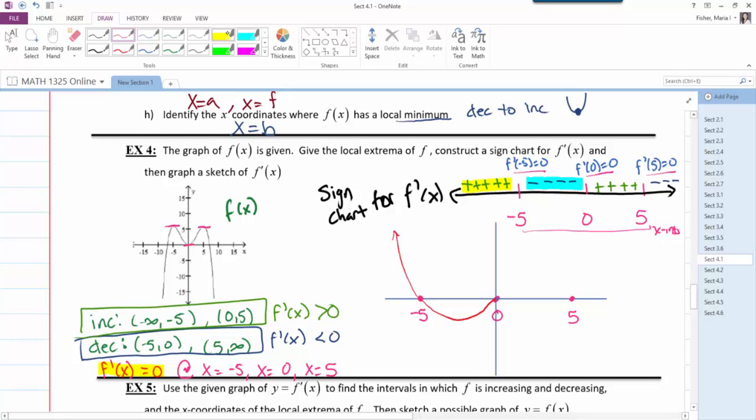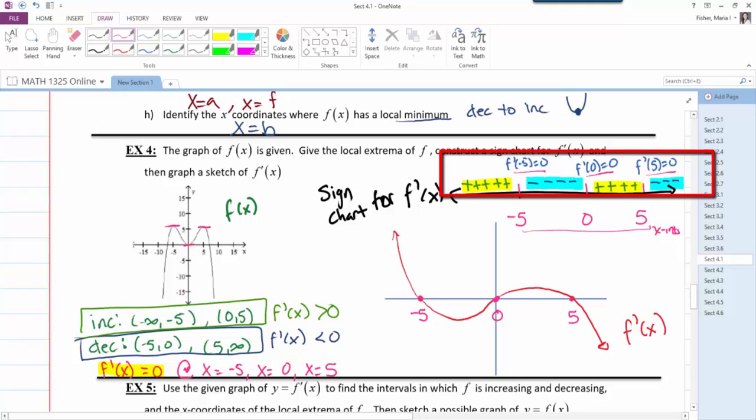If your first derivative is positive between 0 and 5, that means that it has to exist above the x-axis. And finally, if your first derivative is negative from 5 to infinity, then that means that you need to exist below the x-axis. So this is a graph of f prime of x. This is telling us I exist above the x-axis, below the x-axis, above the x-axis, below the x-axis. And it's a graph, not the graph. So there's lots of different ways that we could have drawn this, but this is a sketch of the graph of the first derivative.